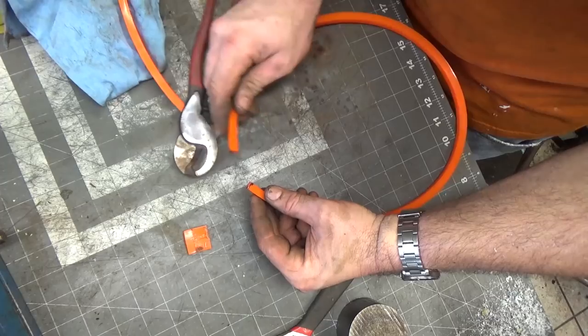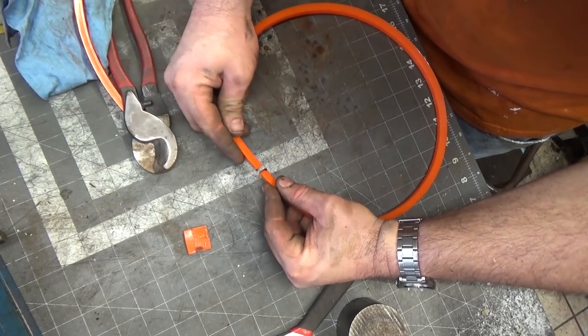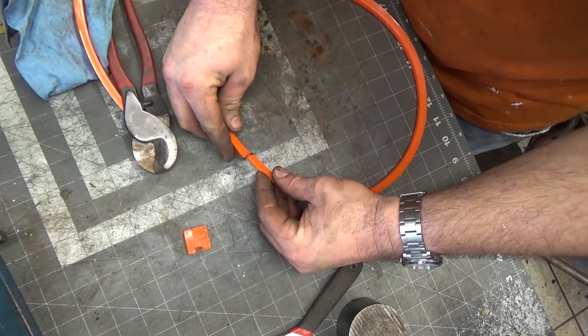This is going to be really complicated. I don't know if I'll be able to film this, but what I'm going to end up doing is trying to heat this side, and then hold them together close enough to make sure that they stay together as closely as possible.